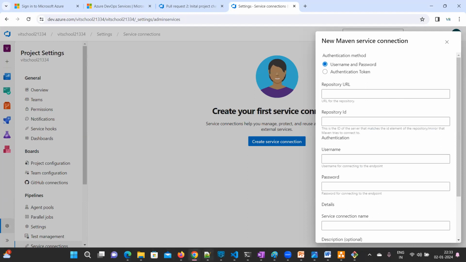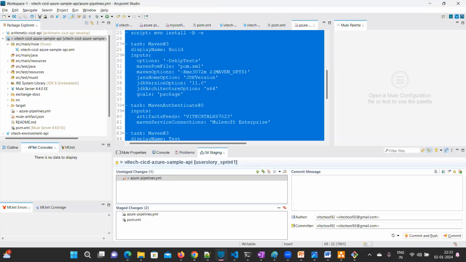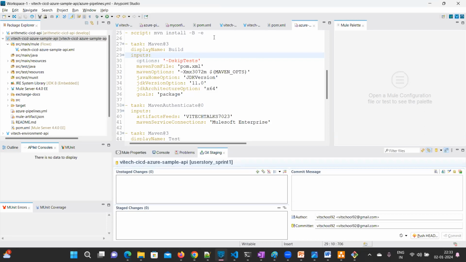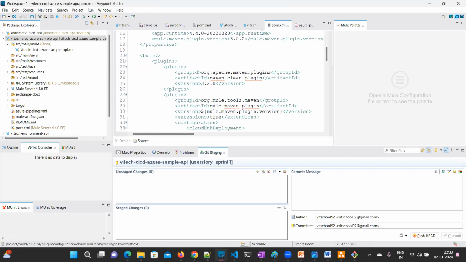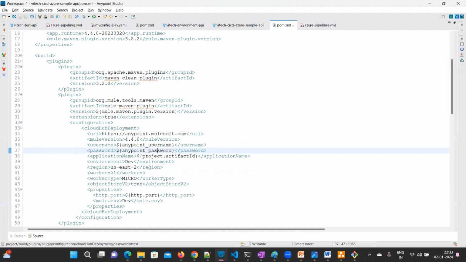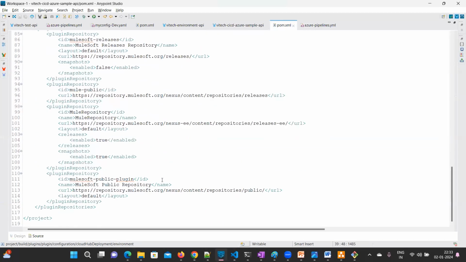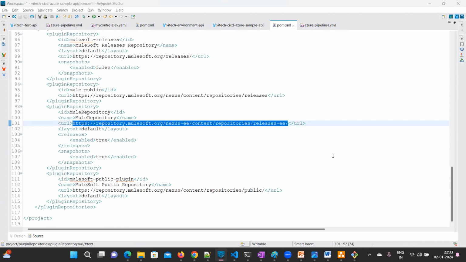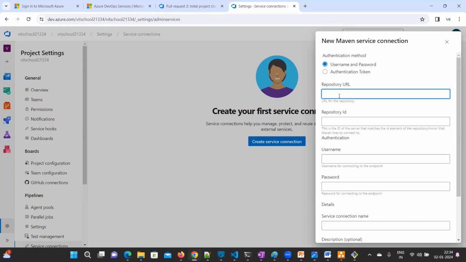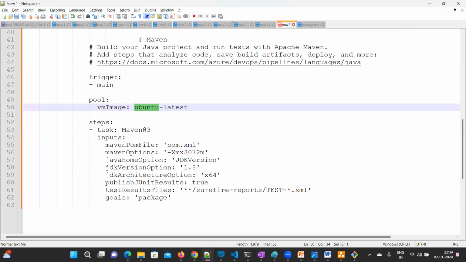Repository URL. So what is the repository URL? Let's go to POM.xml, the repository. So what is the repository name here?